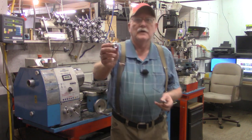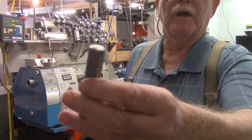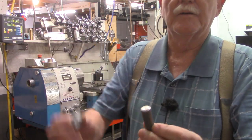But to continue in that series, today we're going to take this 5/8 11 nut and turn a piece of cold roll, thread it to match this nut.